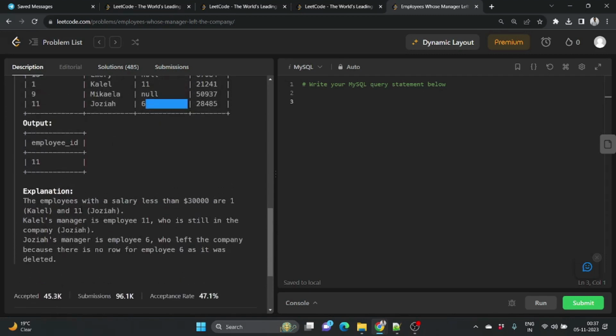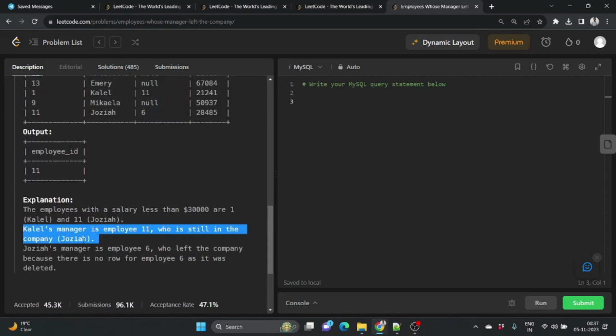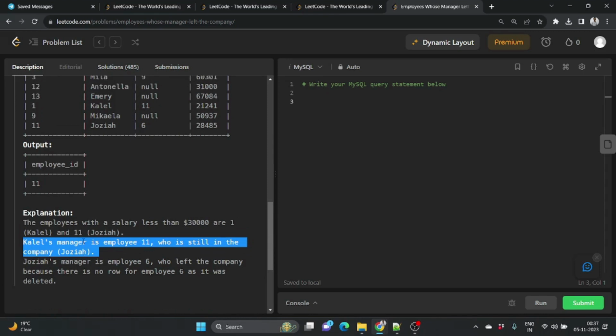So we need to only return the employee whose salary is less than 30,000 and whose manager has left the company.